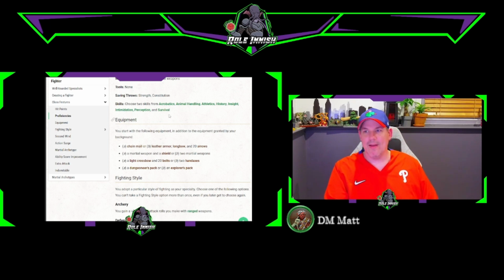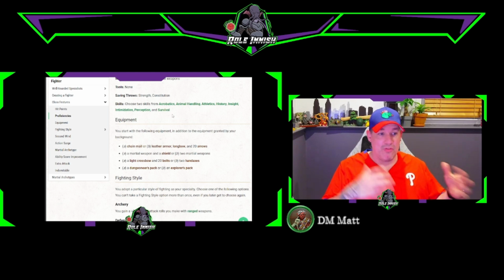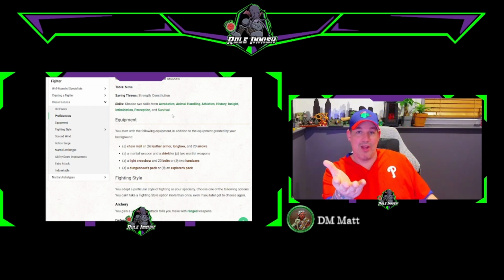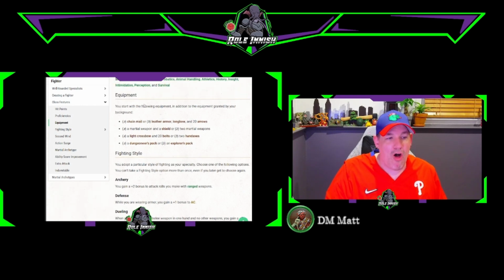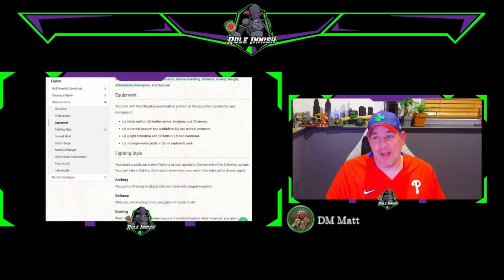Go for it. Survival is your ability to track and forage. Maybe you've been in the woods for a long time or a certain terrain type for a long time and you've grown adept at surviving. It's your backstory. You build it. As far as equipment, all fighters start with some options. The first one being armor. You get to use chainmail or leather, but you also get a longbow and 20 arrows.